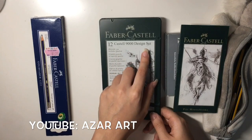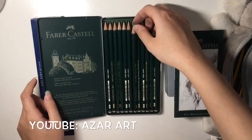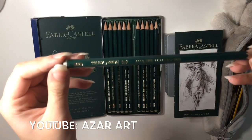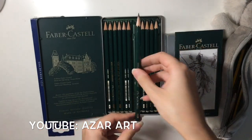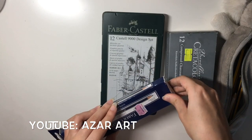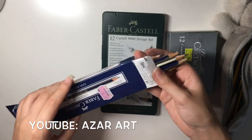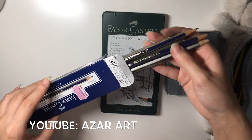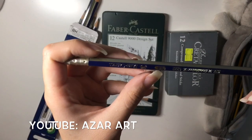Next, I have my Faber-Castell's 12 set of the Faber-Castell design sets, which I use for sketching and black and white drawings, and they are very great. Also, I have some pencils for sketching, and instead of buying one, I buy so many of these, and they are from Faber-Castell and they are HB, and they are great for sketching.